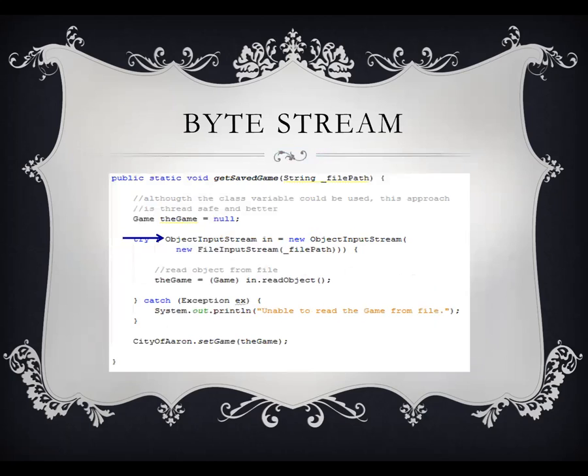Now we take an example of the byte streams. Something I emphasize about the code is that the methods to save the game and retrieve a saved game use the byte input and output streams.